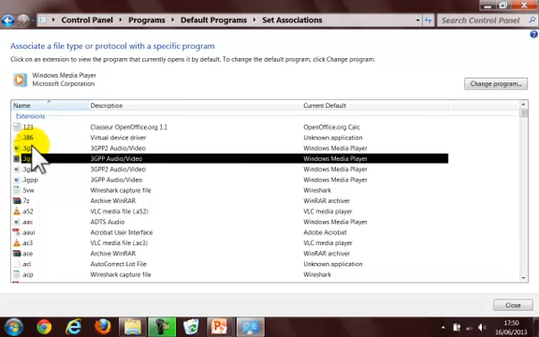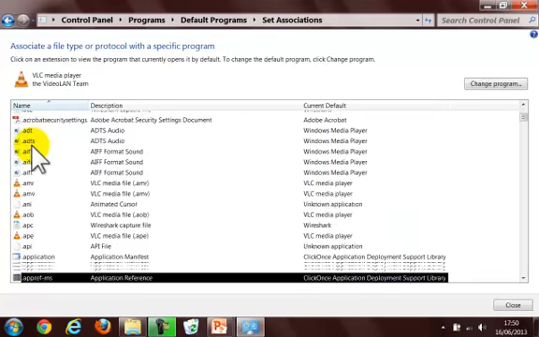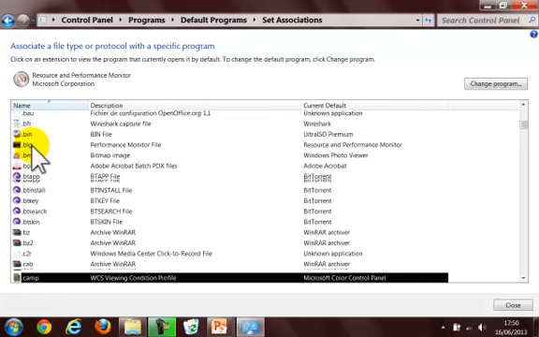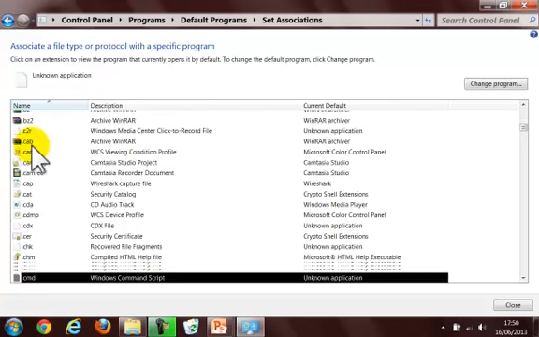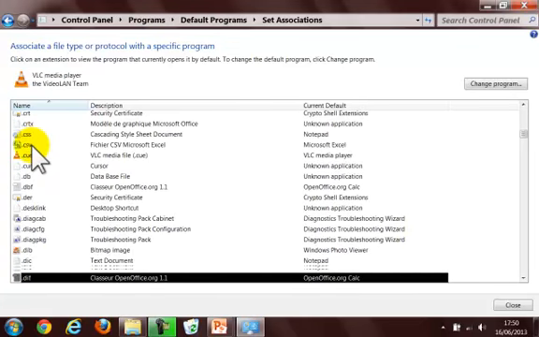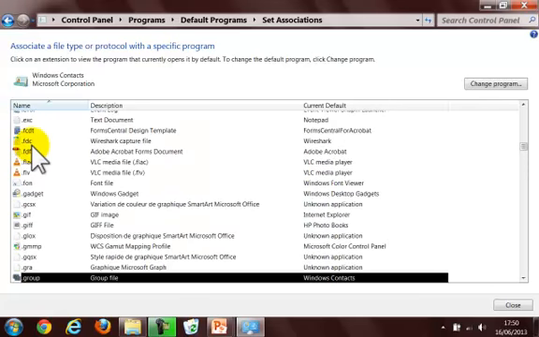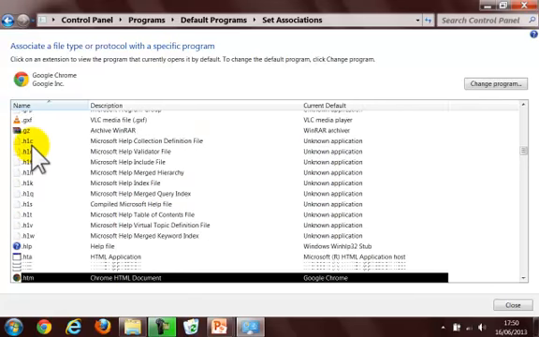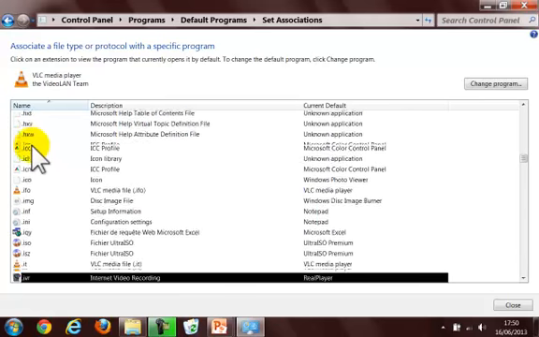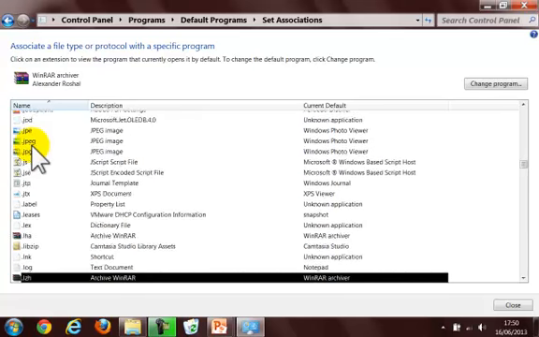All you need to do is scroll down to M. As you can see, it's alphabetical. Go to M, because I'm looking for mp3. When you find it, you can set up the program you want to open that extension with. So it's very easy, very simple and very handy. Where is MM?